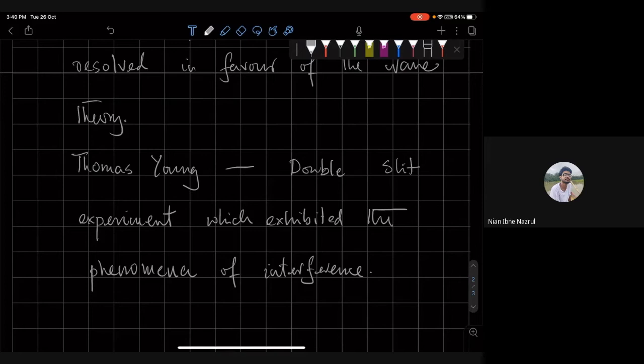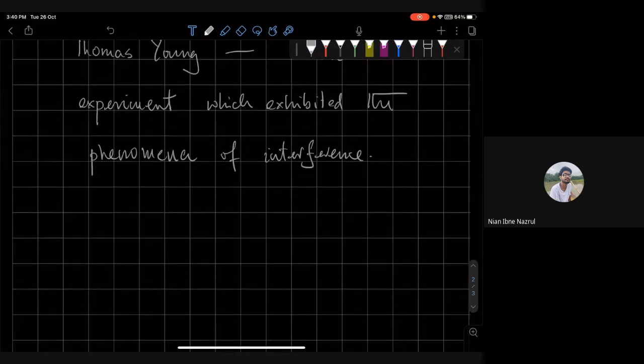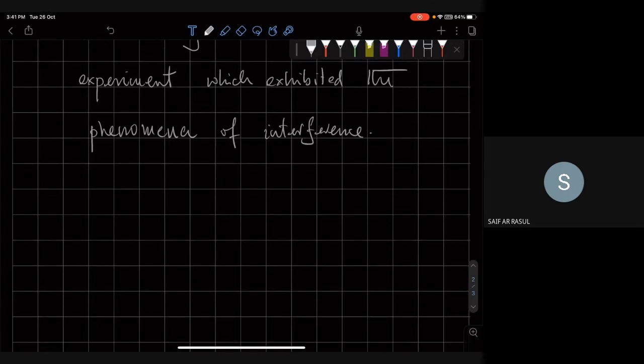Okay, so are there any questions about this? The fact that, do you guys know about the double slit experiment? Yes, sir. Yes, we studied it in the waves course. Okay, anyone who hasn't seen it, I can very briefly describe it then. Okay, so it's a very, very beautiful experiment. Now, Thomas Young did that in the early part of the 19th century.